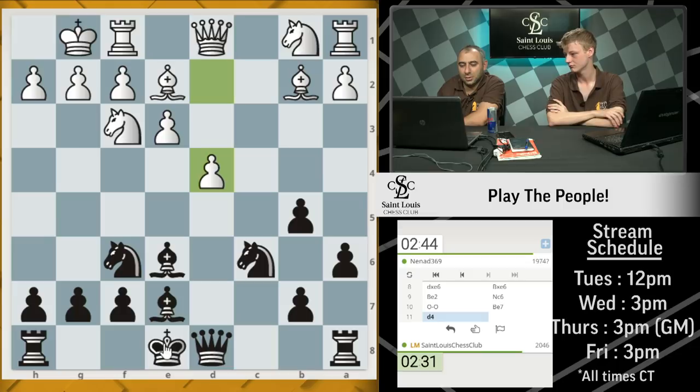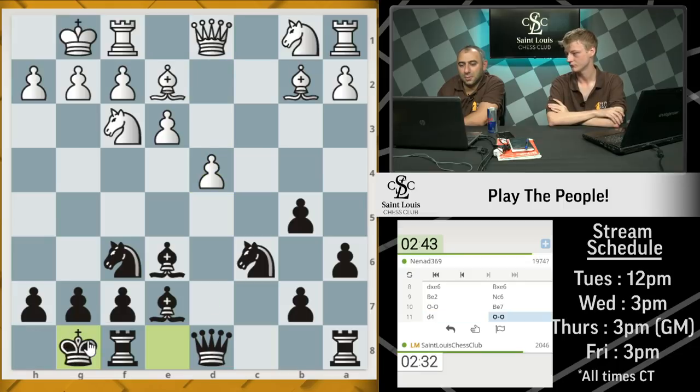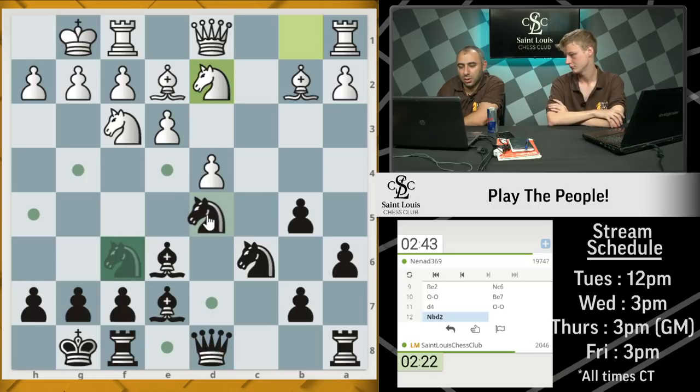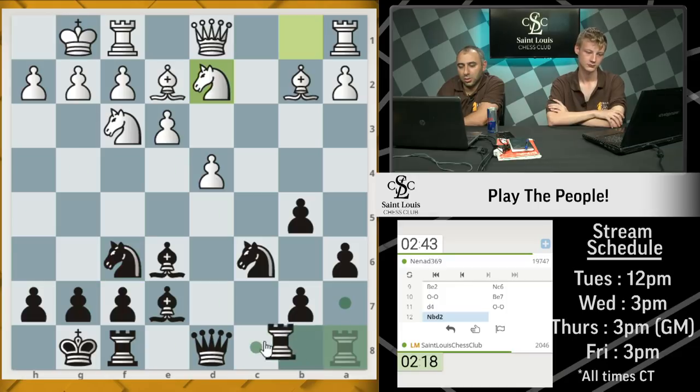I don't think it's... Okay, what is it trying to do, e4? I just need to do something against e4. That's my main thing. So I go here. But then it's... Okay, let's get the rook in.